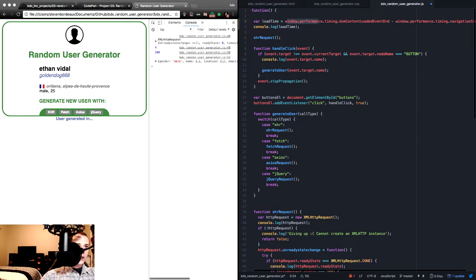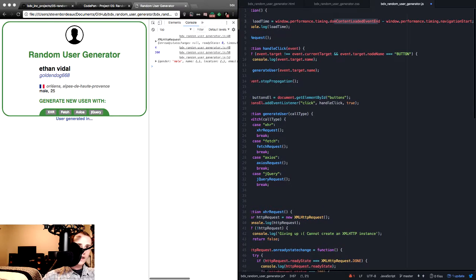So one of the recommendations we found was to utilize window performance. And apparently there's a whole timing section. We can figure out when the DOM content loaded minus when it started, and we can do the time difference.